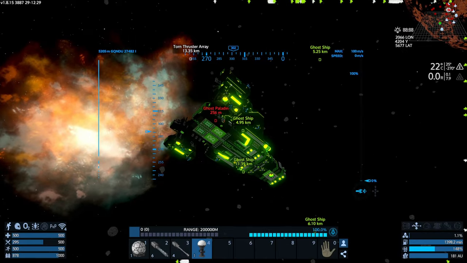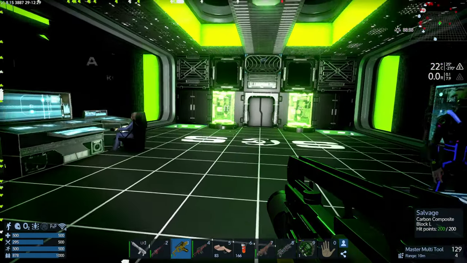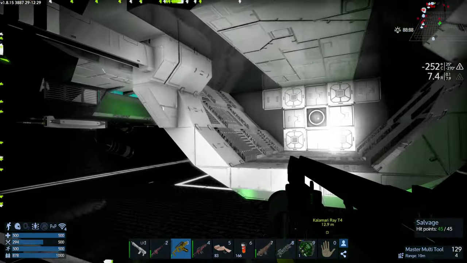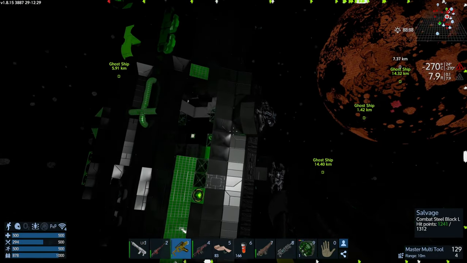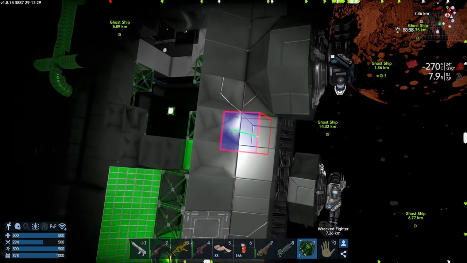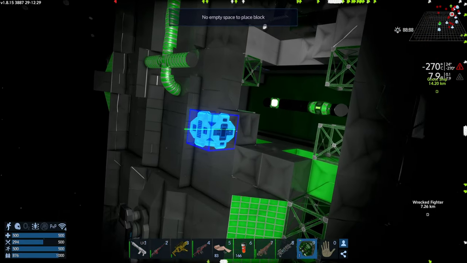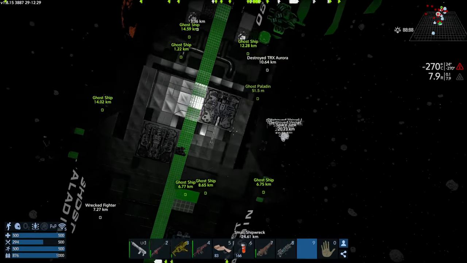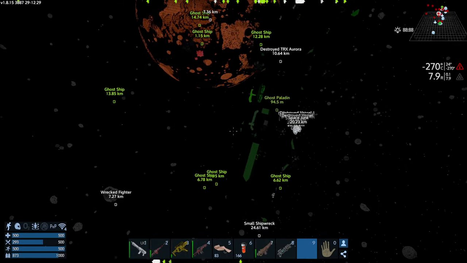Is there anything around me? There's a 5 kilometer ghost ship. All right, let's go take a look. That was crazy. Now, is it cored or did I just blow the generators? I just blew the generators. Oh, no, no. Right there, there we go. Holy shit. What's happening? Well, that's not good.